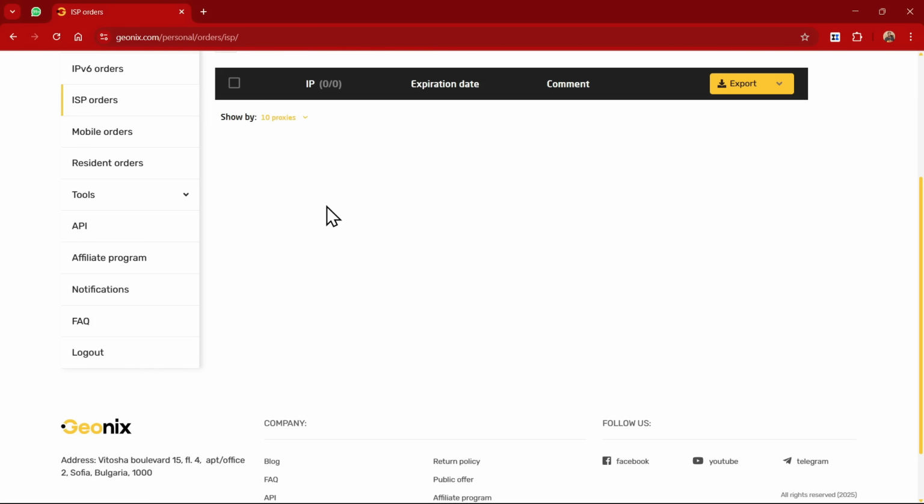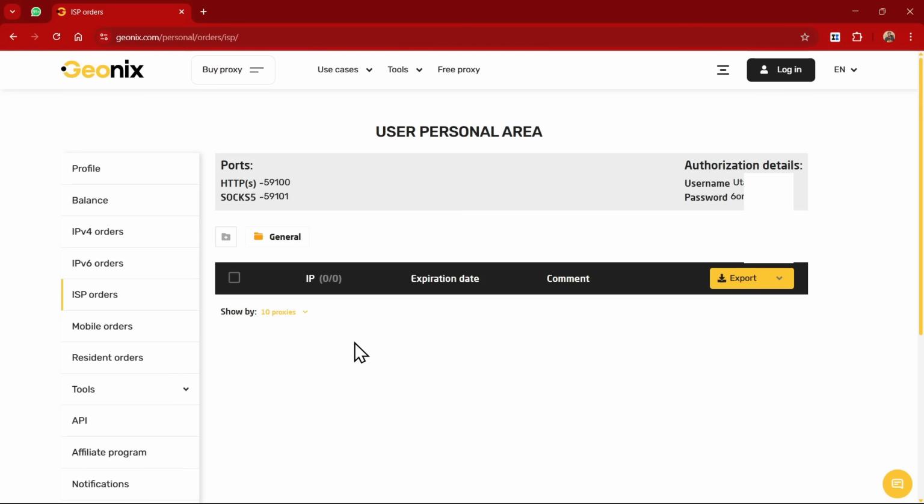As you can see, they've not given me an IP yet. It usually takes a minute or less, but they have to process it and make sure to give you the right order, because the IPs they are giving are fresh IPs. Once you request for it, they go and generate a fresh one for you. They don't give you what someone else has used before. Some sites, once you click, you get an IP immediately. Those are what they call an IP pool. They've dropped all those IPs there, so everybody has access to use it and is using it.